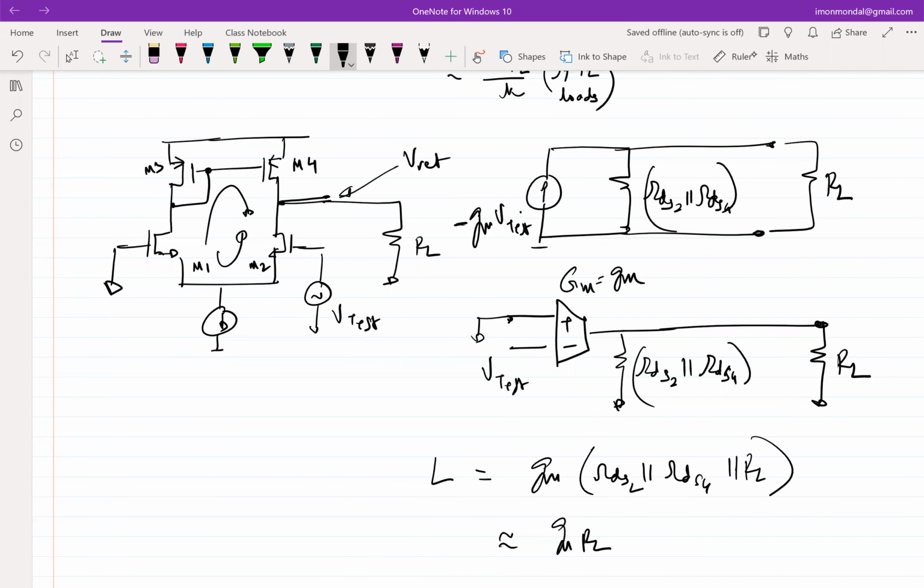So the other solution that people normally do, let me ask you this. What do you think is an alternative to this? Let's say you cannot get more GM, let's say you have hit a GM max because of some power budget or something. So what is the other possible solution that you can think of if you have to increase the loop gain? But if RL is dominating, it really doesn't matter, right? RL is given by your customer, let's say.